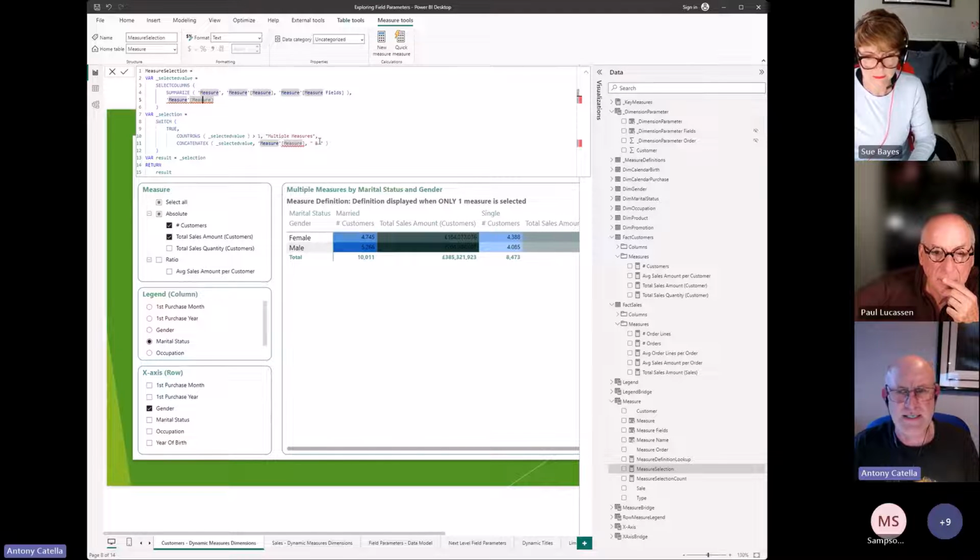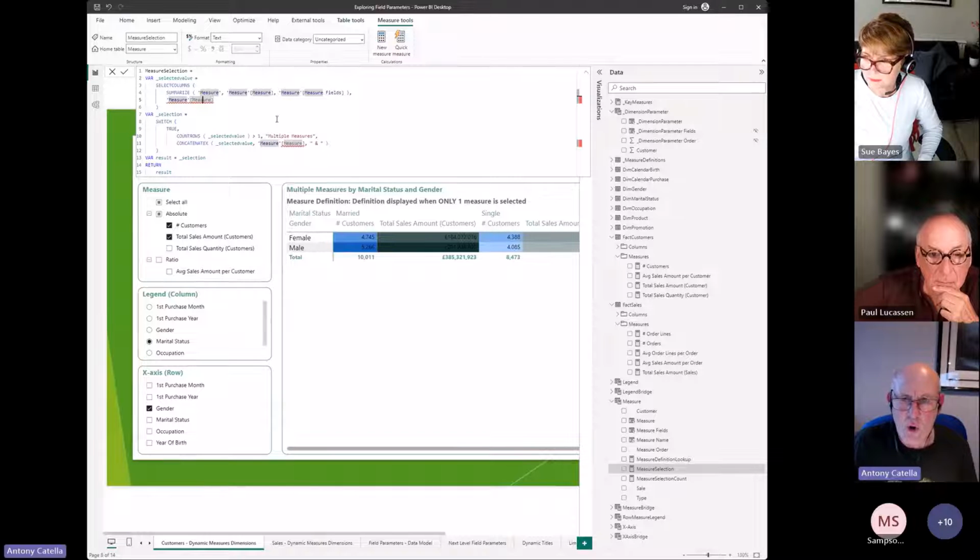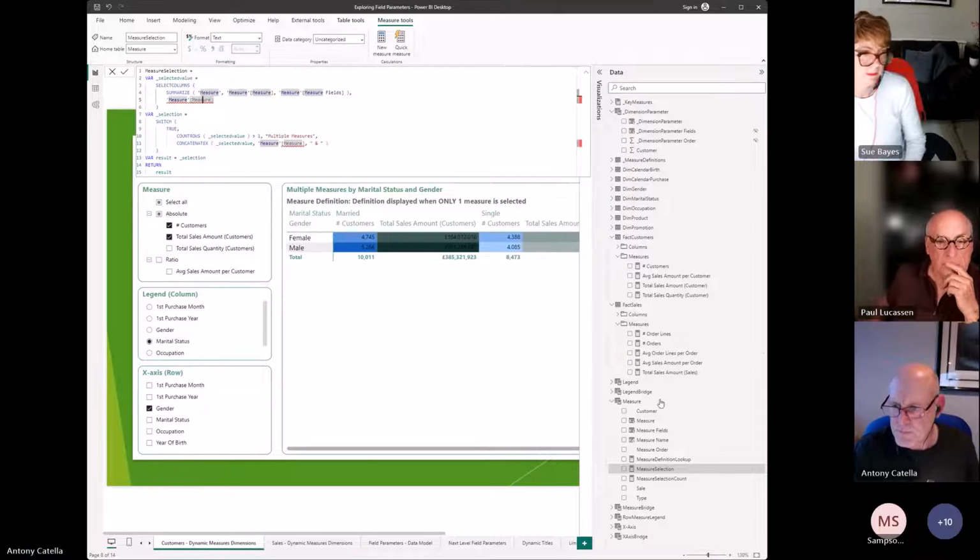And then you can do the concatenate X here. So it'll concatenate X. It'll concatenate if you've selected 2 measures together. Or I could have just gone the route of selected value up at the top here. But this is what I had in place, and this is what I was using, because I had situations where I was actually using 2 measures. You could allow 2 measures to be selected in the actual visual.